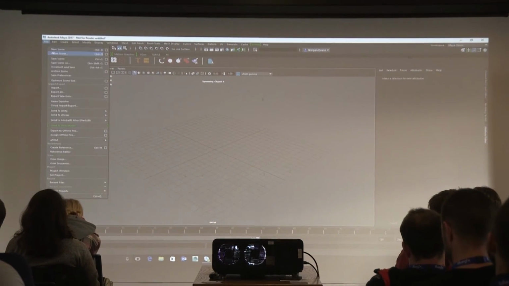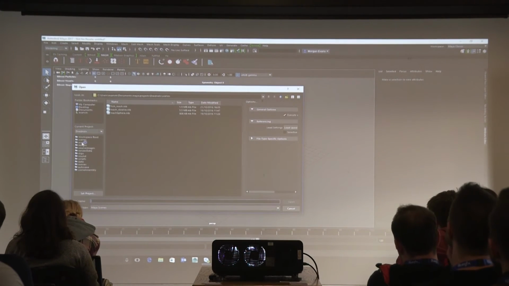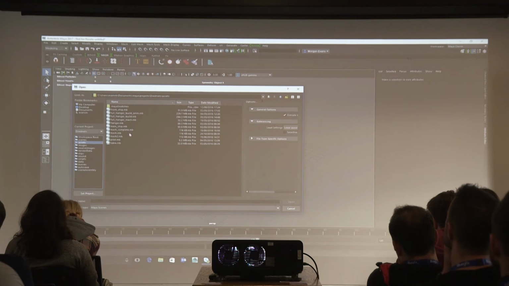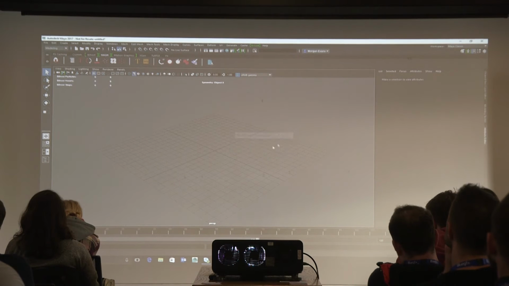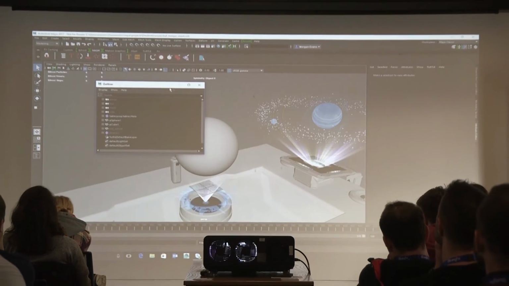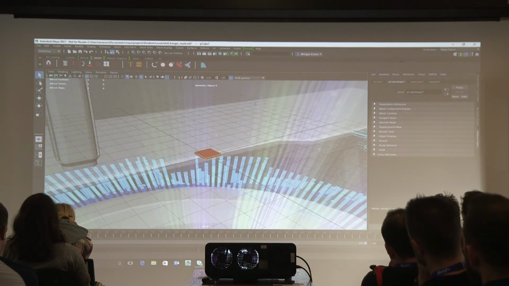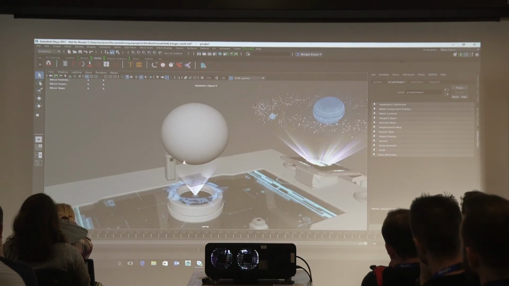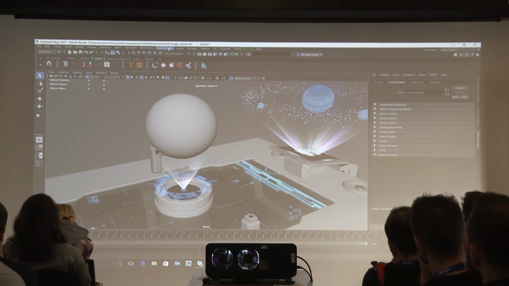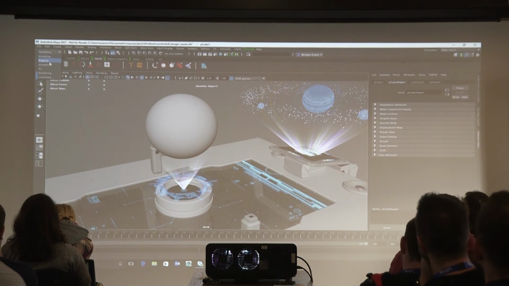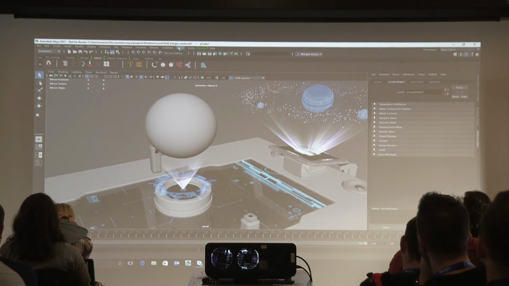Okay, so I've got an example scene here I'm going to load up for MASH, and then I'm going to go in and show you a little bit about what MASH is and how it works. So I've got a couple of items in the scene already. I've got this little sliver of cube down here that I'd like to use as my starting point for our MASH network. So MASH lives on the animation shelf or also on the effects shelf because it sort of bridges both departments, if you like. So we would create our MASH network here.